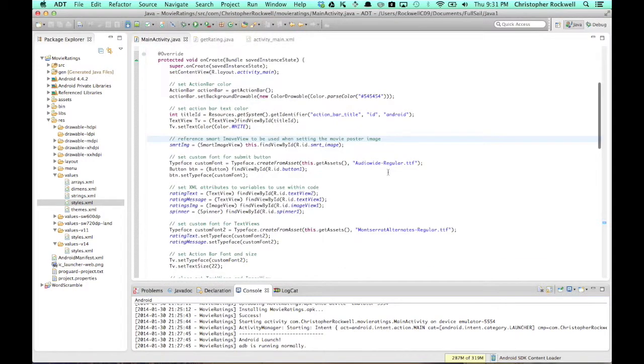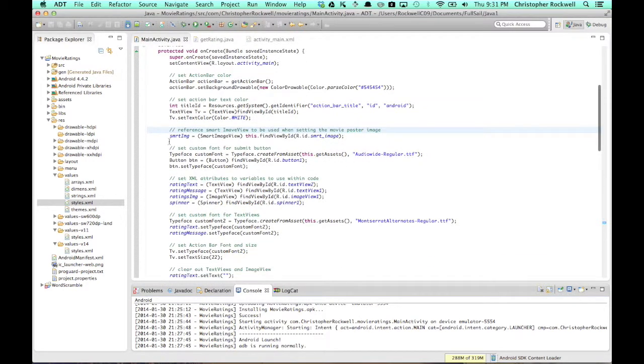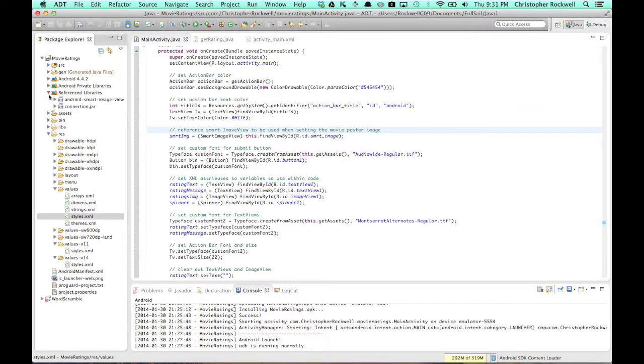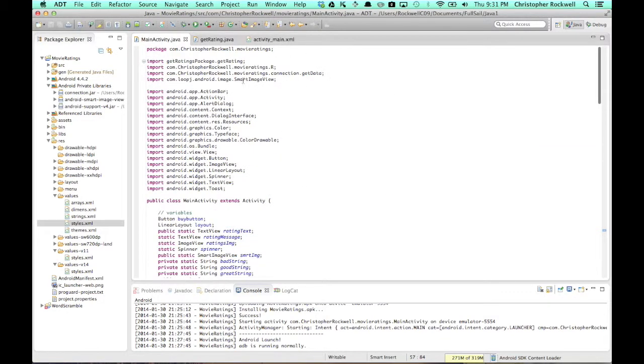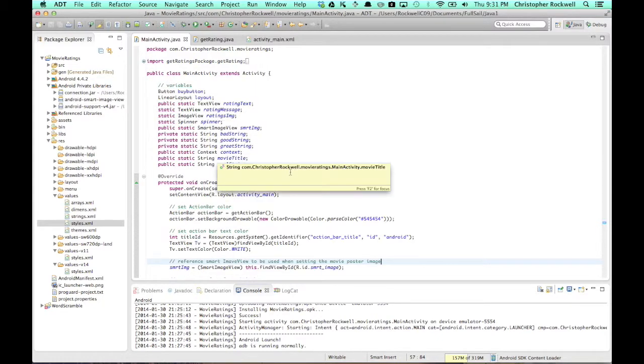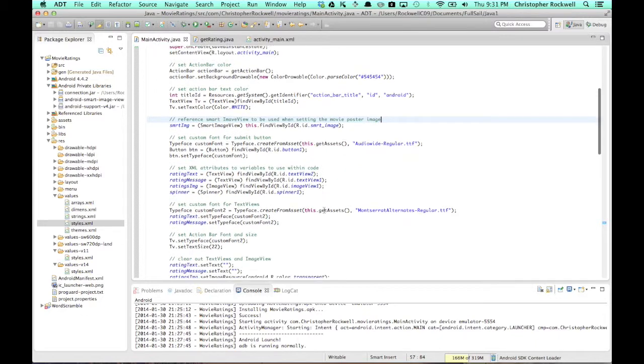Let me go into my code a little bit. Here's where I'm doing the smart image view, and of course I had to get a .jar file to do so. There it is right there, Android smart image. That's a jar file I had to import in, and also I have my connection jar. And I decided to make a jar file, of course, getting the connection, making the connection to my URL, and I'm pulling the jar file in right here, movieratings.connection.getData. So I'm using the get data in my jar file just to show it's working. Of course, all my information pulled in, so that's definitely working properly.